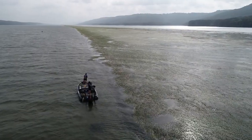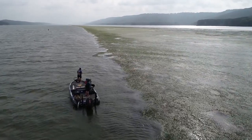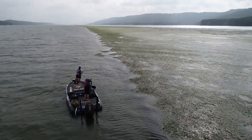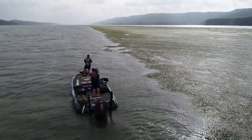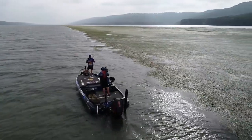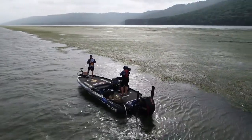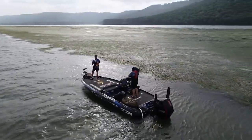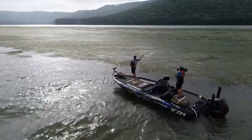You clued us into that secondary grass line. You had that initial grass line off the main river, and you said there was extra submerged grass clumps and whatnot out off of that ledge. That played big on the final day. That was where you made that adjustment. The weather changed, a lot of wind. We had talked about that. Day 1 was pretty slick, windier a little bit on day 2. We saw those ledge guys do really well. Day 3 it slicked off again, and then day 4 a lot more wind. So you made that adjustment to that topwater lure, and those submerged clumps really paid off.